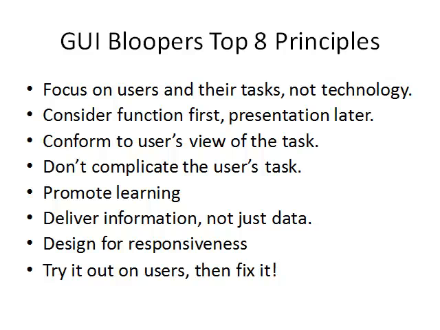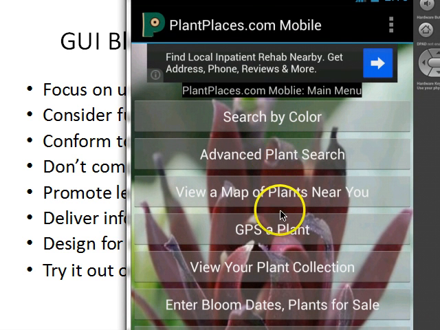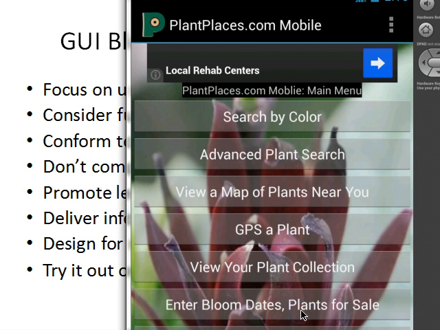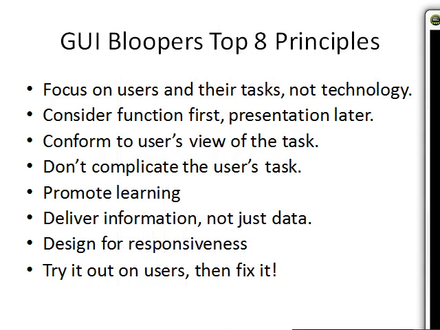Okay, promote learning. When the user sees something, when the user sees a button, the user should know how that will respond. Or let's try to reuse some components. I showed you advanced plant search earlier. If I do go to the enter bloom date screen, and again, this is on the emulator, which is a bit slow, so we'll need to give it some time to respond. We'll find the search screen is used on multiple places throughout this application, and it is the same search screen. So when you've learned it once, you've learned many different parts of the application because they're all using a common language. Okay, I'll let that load in the site.